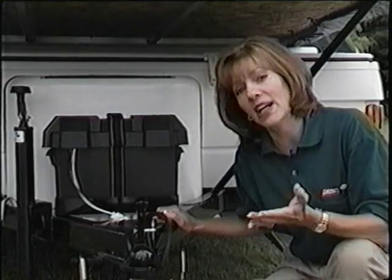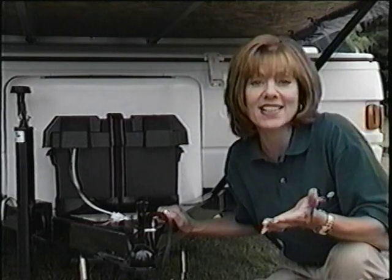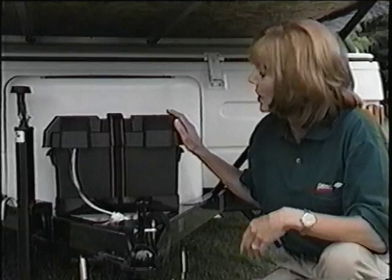If a 110 electric power source is not available, your outlets will not operate. However, all 12-volt lights and appliances, such as the water pump, gas detector, and furnace, can be operated by an optional battery pack, which can be installed on the tongue of the trailer.